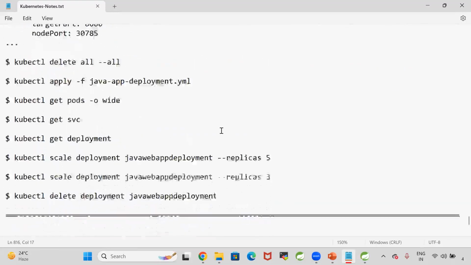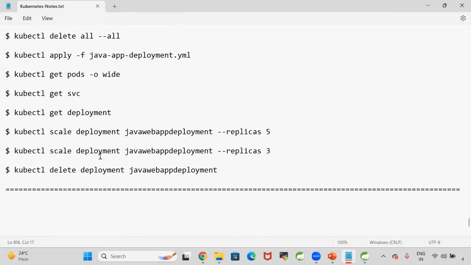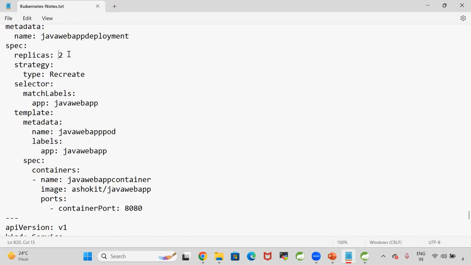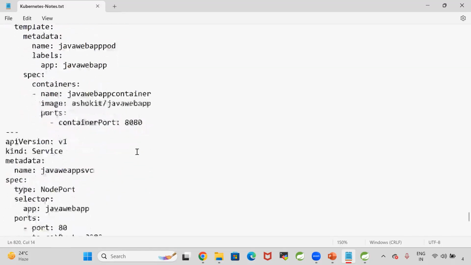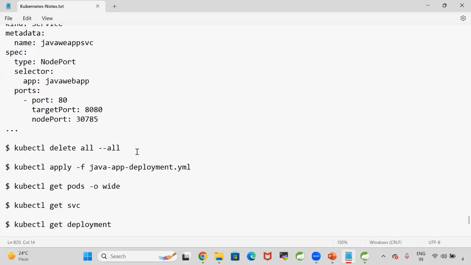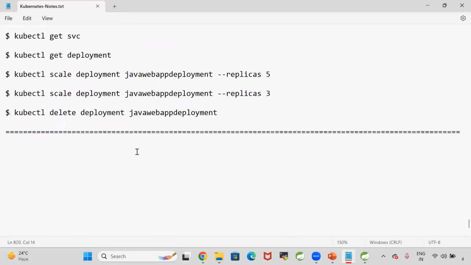Got it. Fine, guys. So these are the commands that we can use to scale the deployment and to get the deployment details. Whenever we are doing this deployment, we specify pod replicas, so it will always maintain the given number of pods. If I give 2 as the replica, 2 pods will be created. If one pod is deleted, automatically it will be recreated. If you want to delete the application from the cluster, we should not delete the pod directly; we need to delete the deployment.